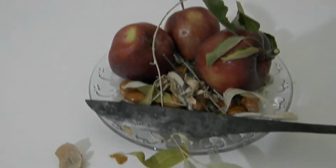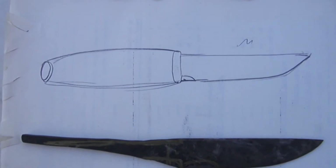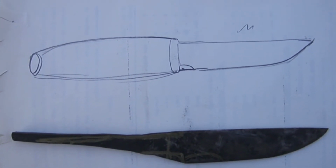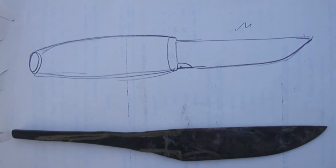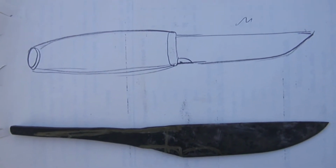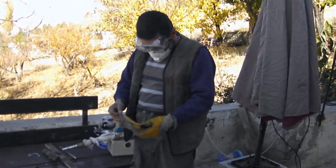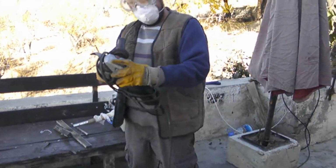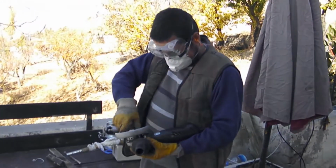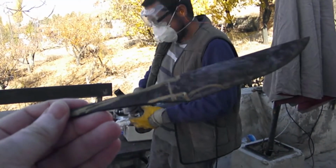The blade. Thank you very much. So hello friends, we are proceeding with the production of the knife. Above is a little plan of how the knife should be. We will begin with cutting and grinding of the blade. For the first time our friend Gökhan is in vision on turkishnifes.com. He will now grind and cut the blade with the grinder, and let's see how the blade takes form.